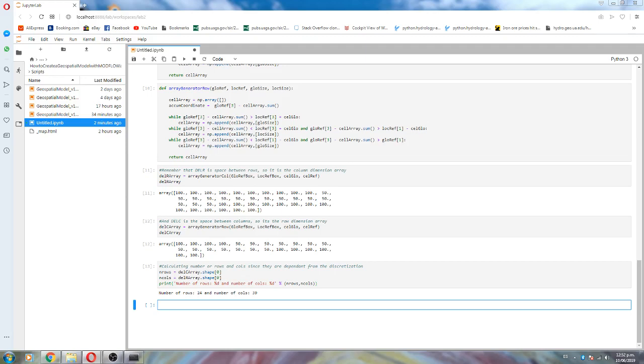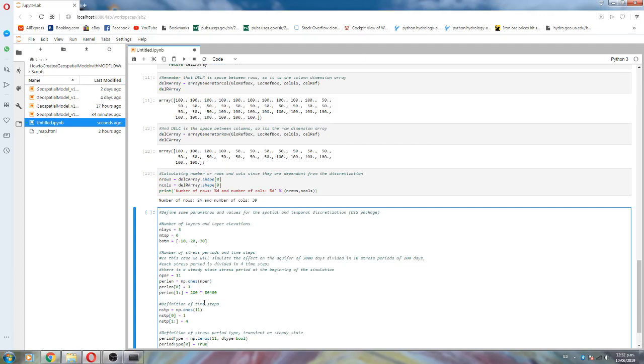So we already have the spatial discretization, the horizontal discretization. We are going to work with 3 layers. With our top at 0, the bottoms will be -10, -20, -30. This is a kind of similar workflow with MODFLOW. We will have 11 stress periods. The first stress period is without pumping, because the pumps will start to work in the second stress period.